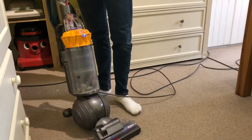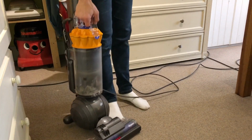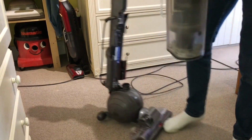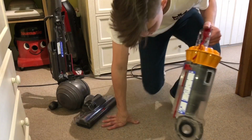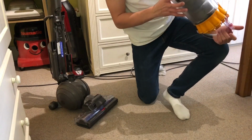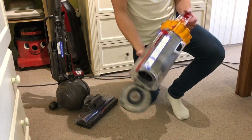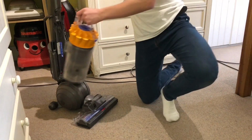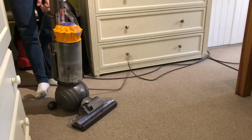That makes noises as well, and I hate the mechanisms on these. It doesn't sit right, there's something wrong in there, but certainly this thing has picked up a hell of a lot of dirt. That is just from my room, and there is quite a lot of fine dust in that, and quite a lot of fine dust in the bin as well, from this. It's in my eye. But yeah, this picks up quite a lot, so this will probably be good downstairs as well, where the dog goes. Let's just suck this back up to the machine.